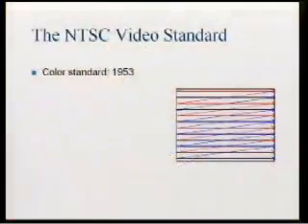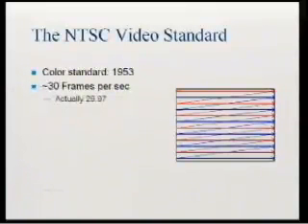Now, we talked a little bit before about how this is a scan line system, meaning that the lines are scanned individually. This is a system which is now over 50 years old, so it's based on technology which is not very current. There are about 30 frames per second that you see displayed in an NTSC signal, which is the standard signal that you're seeing on this monitor here.